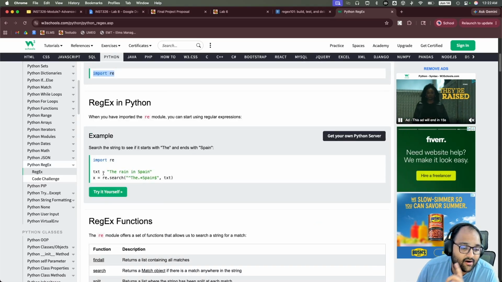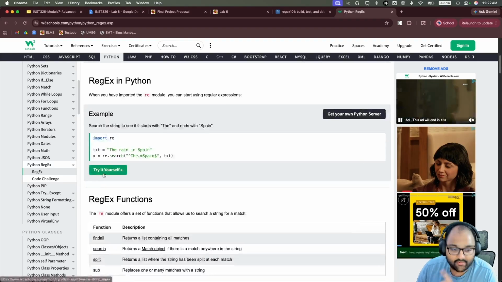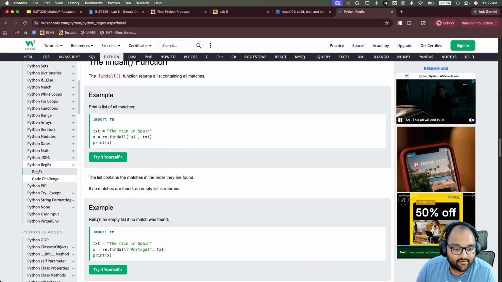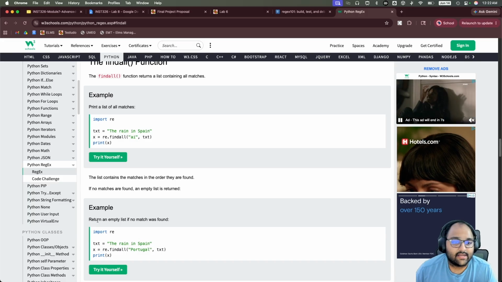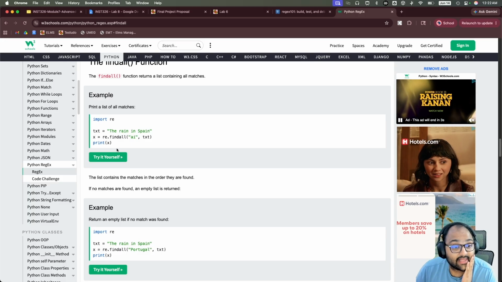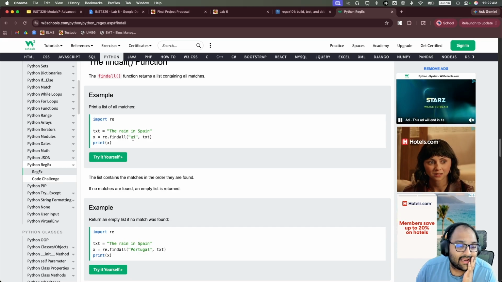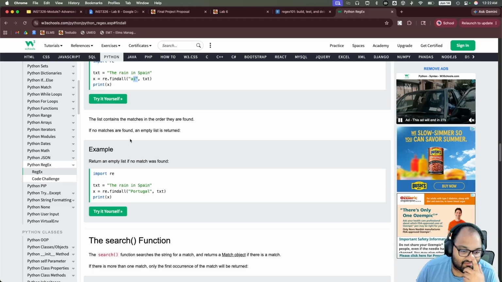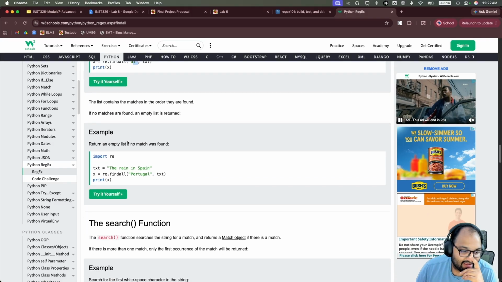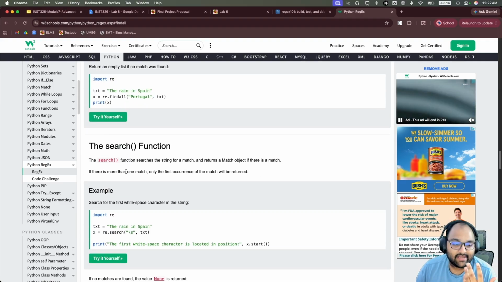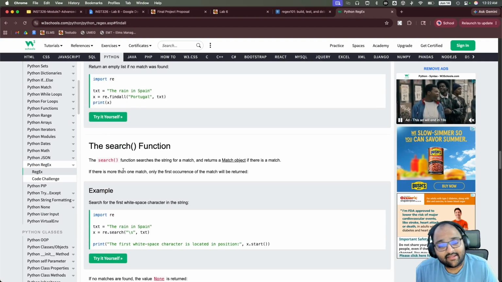And the re.search, okay? Now, what is findAll? So findAll, as you can see, is basically a way to get a list containing all the matches. So we can see, like, the rain in Spain, find all "ai". That's funny, AI. I don't think that was purposeful, but that's what it is. And then if you do re.findall "Portugal", you won't find anything. It's an empty list.